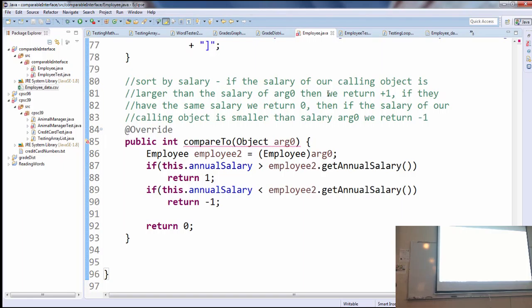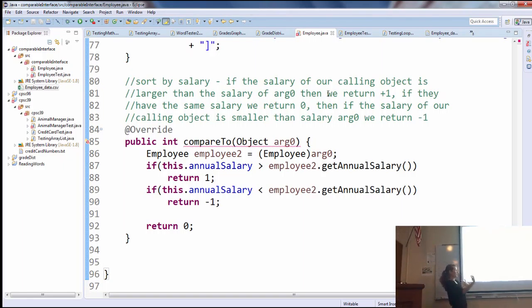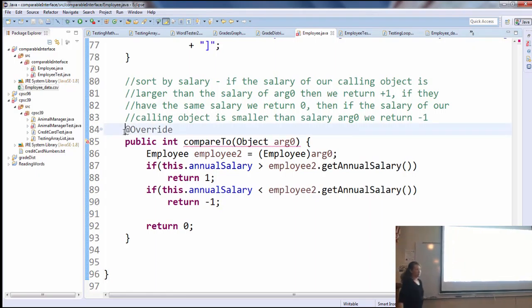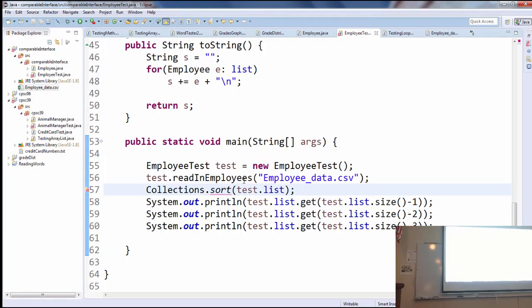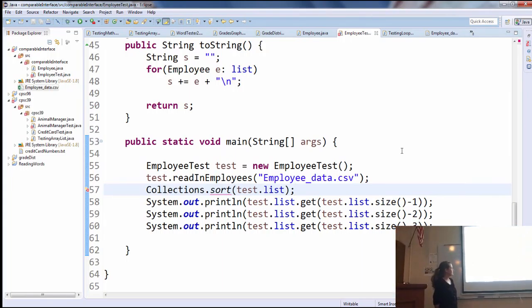One of the reasons that we implemented the comparable interface, or one of the contract items that we had to write when we implemented it, was this compareTo method. So that broke because we're no longer overriding that method. But notice if I take out the override, it's okay with that. But notice what else broke. When I took out the comparable interface, my employee is no longer a comparable object. What broke here? Our sort.